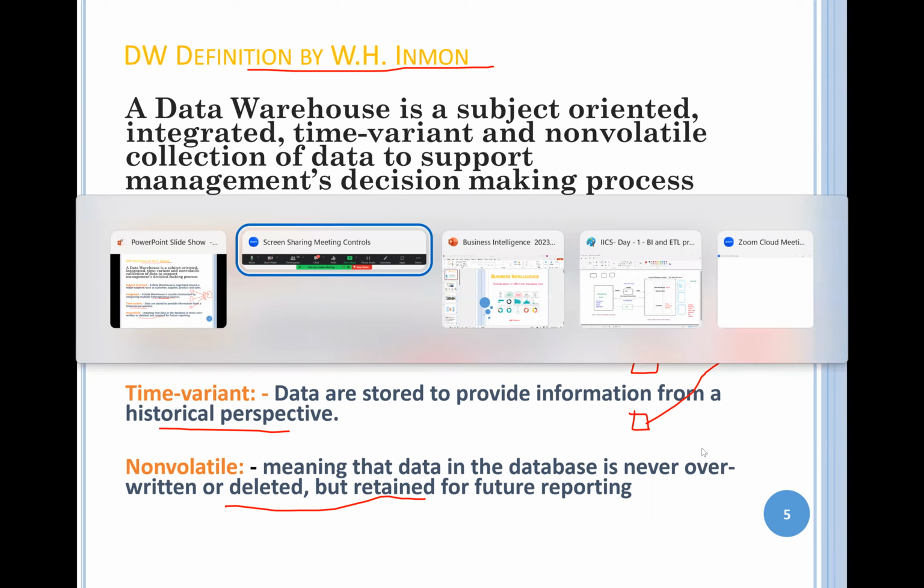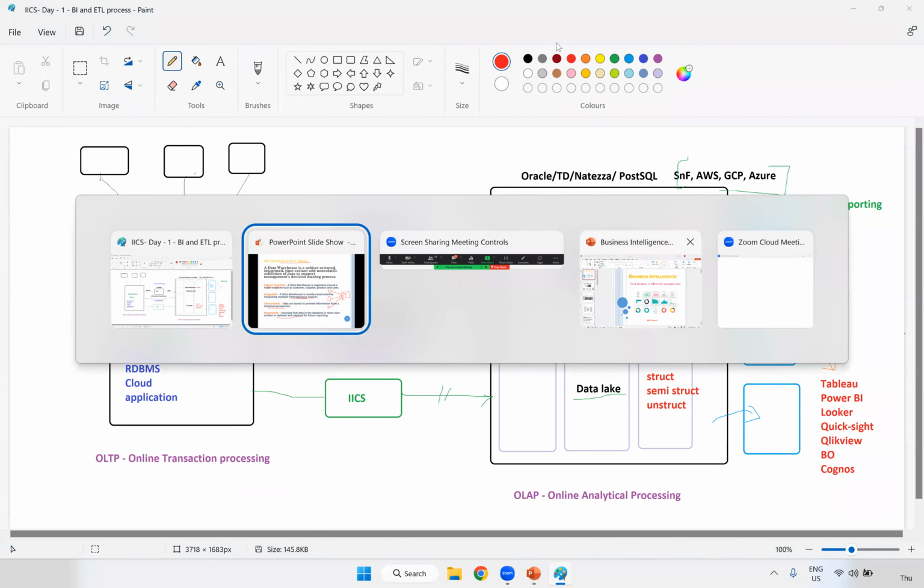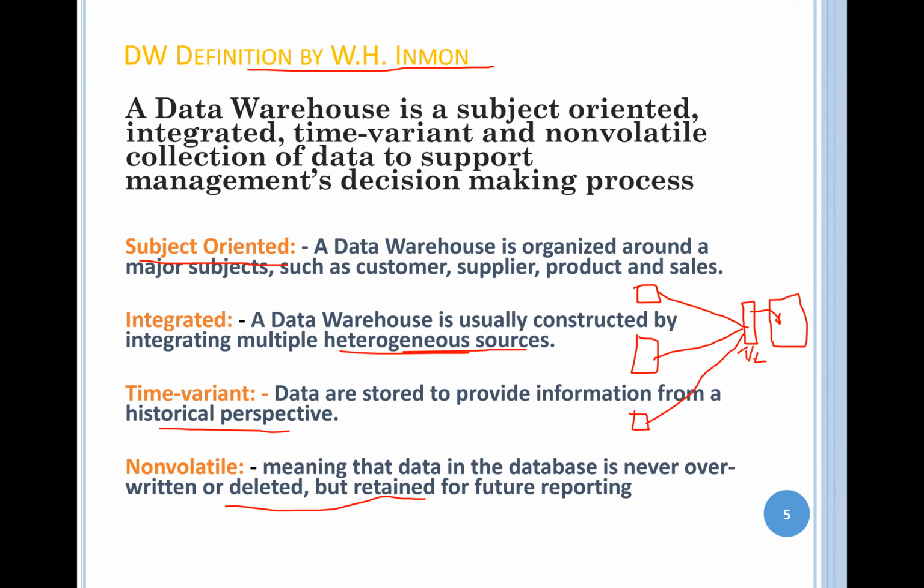That's what I have explained here, right? We do have multiple layers here. Only in staging do we do the truncate and load. After that, we do all the data loads into the core layer, where all the data loads are incremental. I hope you are clear. If not, wait for some time, and I will explain this concept at the project level.